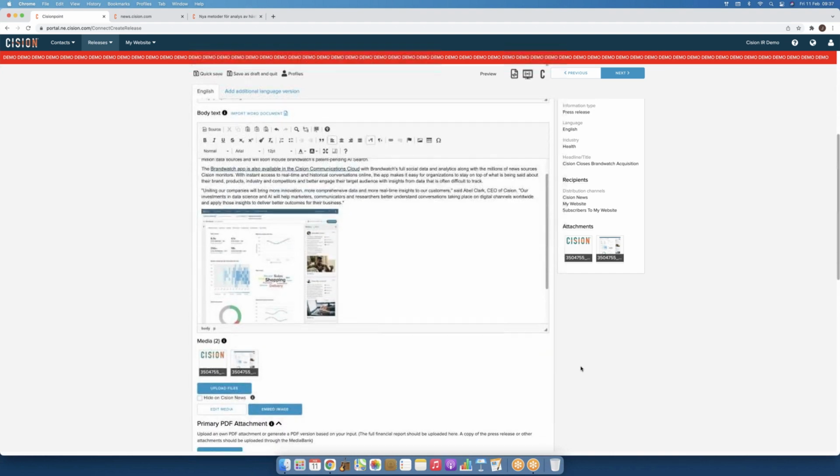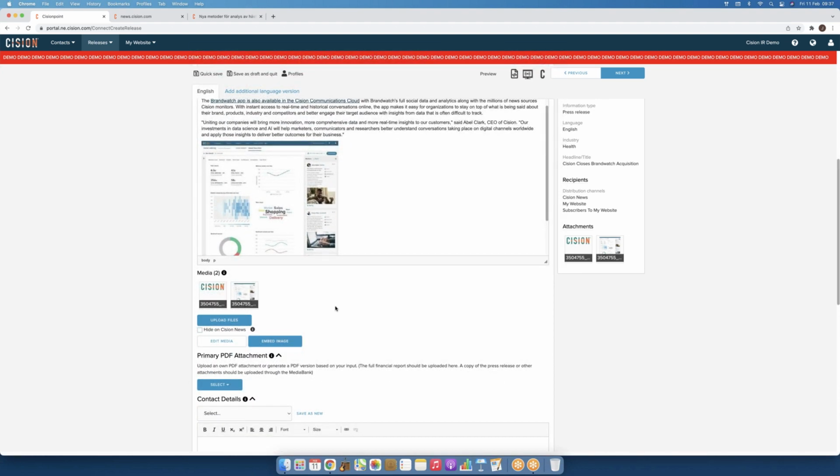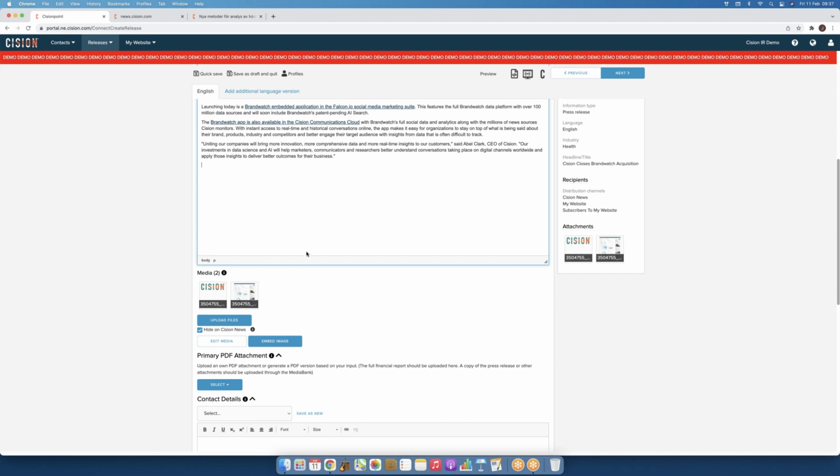Now, underneath, if I keep scrolling, I have my attachments. So when I said earlier, if you forget to attach something or you accidentally click continue or anything like that, you have the option to upload those as well. Now, if you've brought through an image that is in that Word document or your upload, the platform will automatically put that image into the Cision News site. So you can actually choose to hide it just so that it's visible only as an attachment or a download, and you can remove it from there as well if need be.